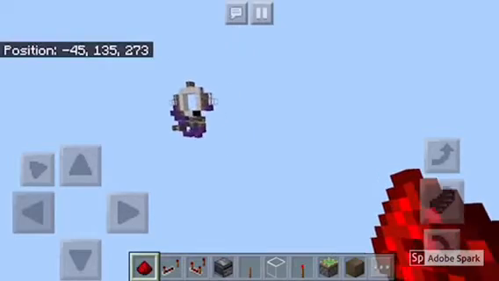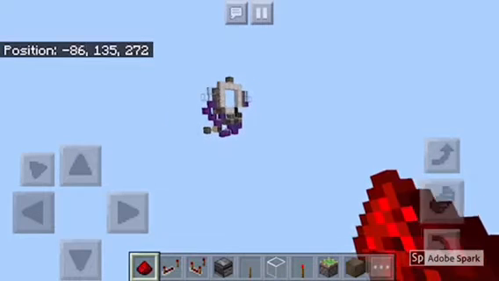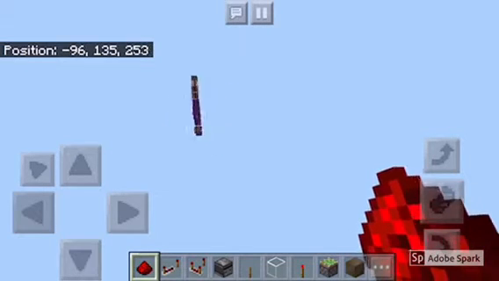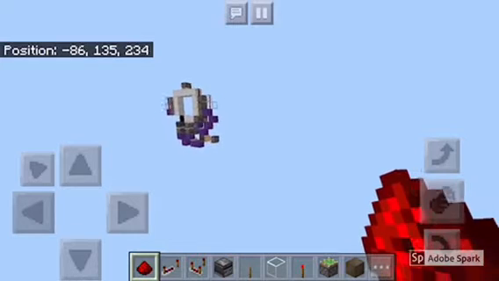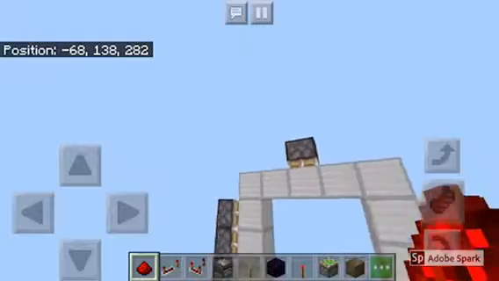I'm back with another piston door. This time it's not the smallest, but it's a pretty small 3x3 piston door and it's relatively fast. So what you want to do first is get a piston set up a little like this.